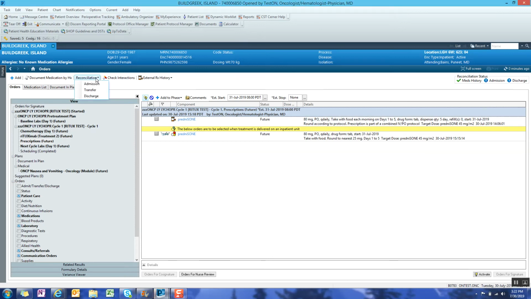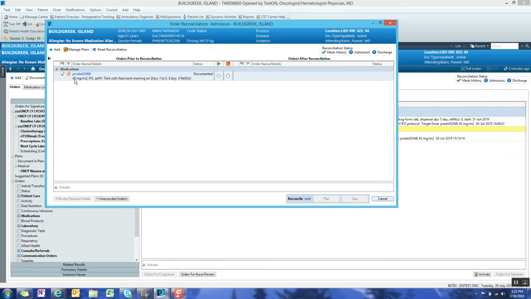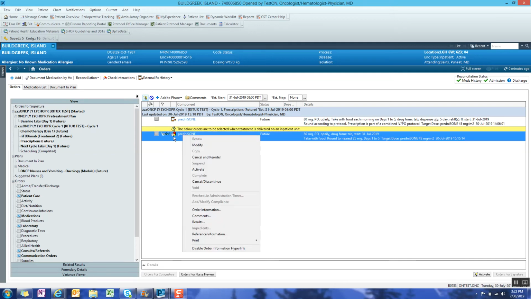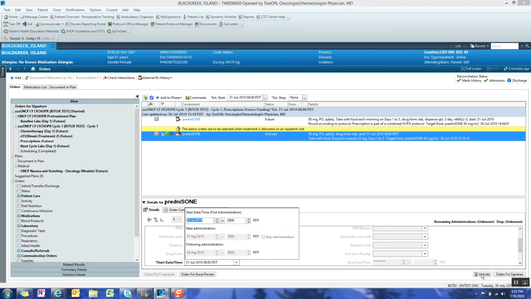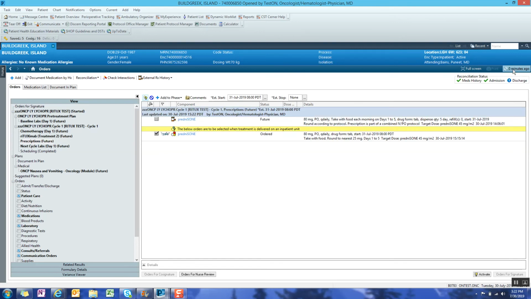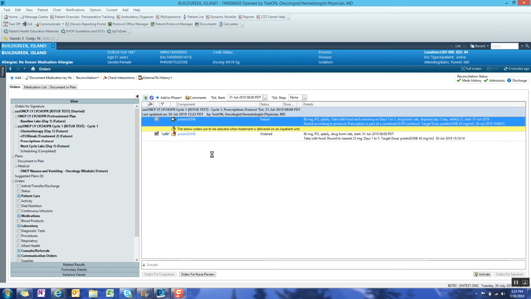It's important to note, upon medication admission reconciliation, which was shown earlier, if there are any documented medications by history that pertain to the oncology power plan specifically, they are to be stopped upon admission. Furthermore, as explained earlier, the nurse would be the one activating the inpatient equivalent of the prescription order once it is deemed that treatment is moving forward. This would place the medication on the MAR at the same time as the other oncology-related medications. Pharmacy would follow their same process in activating the prednisone order once they see the equivalent. So they would have two active prednisone orders, one as a prescription and one as an inpatient order.